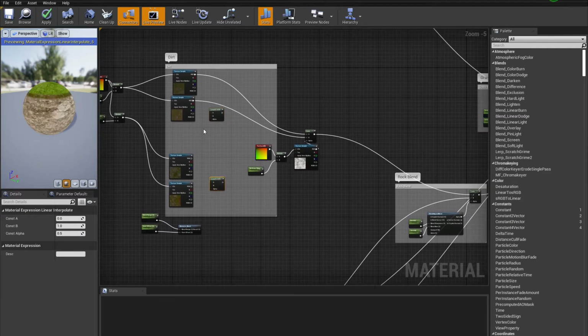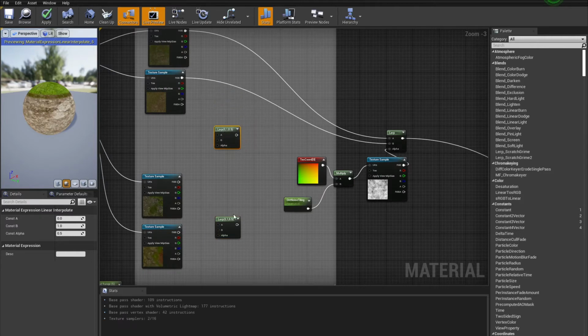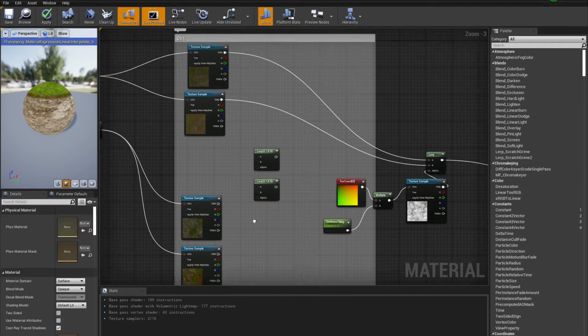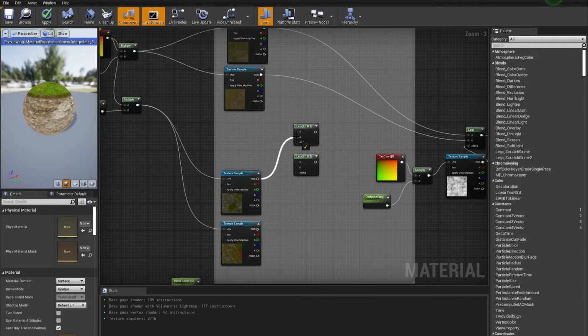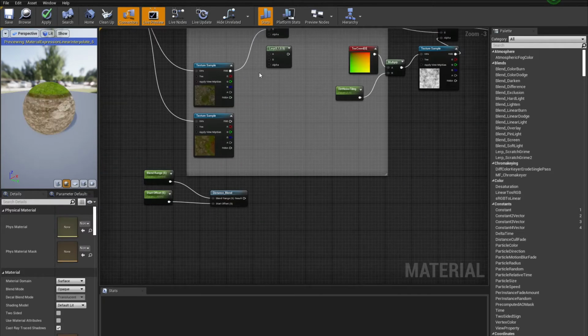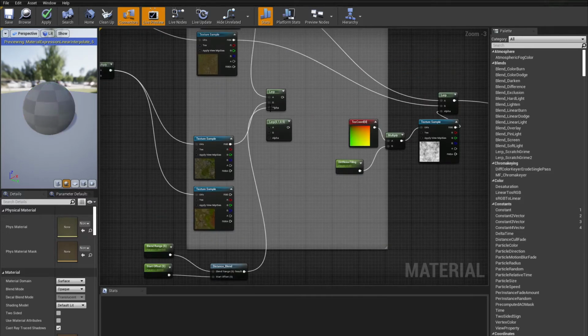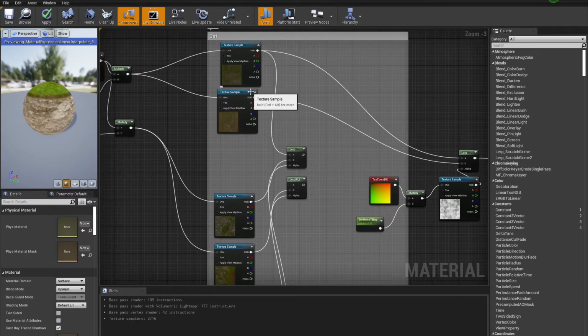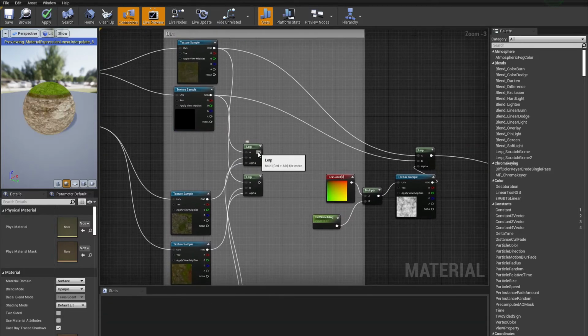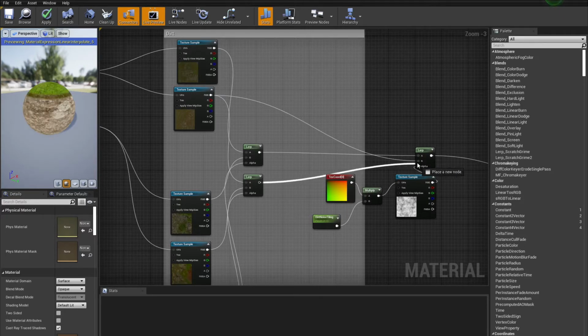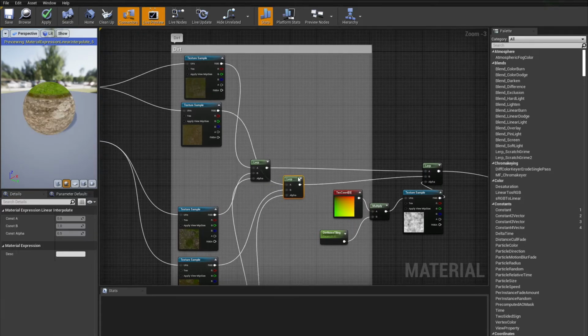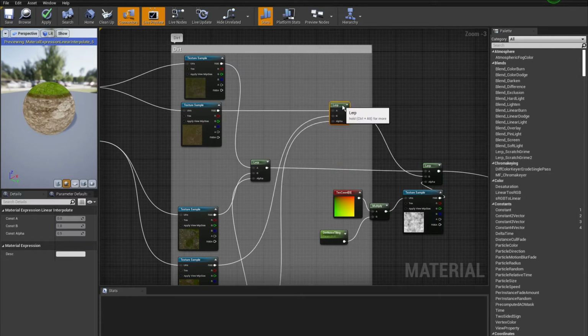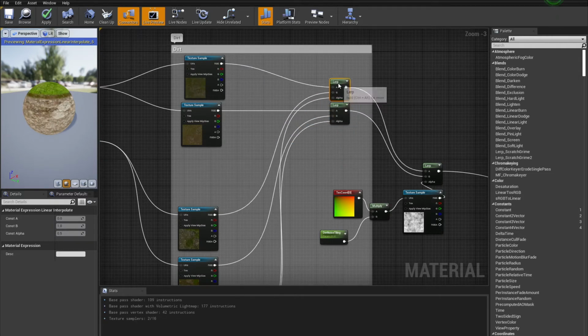So we added a lerp because we are already using two textures for one, and now it's 4. We actually need 2 lerps here. And just connect them up. So the top one to the top one and the bottom one to the bottom one. And the alpha is of course going to be the distance blend. And now just connect the 2 lerps to our already existing lerps. And try to make it look nice and less like spaghetti.